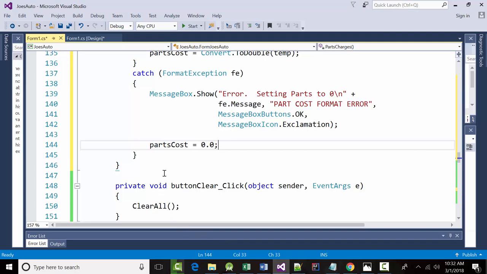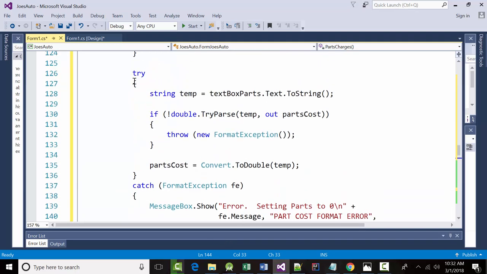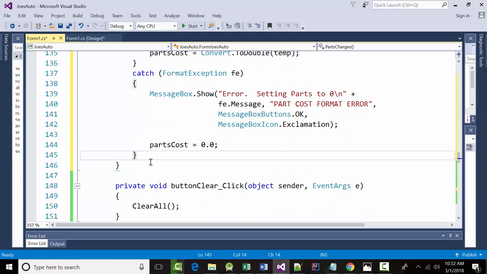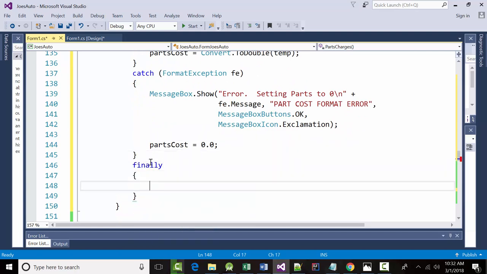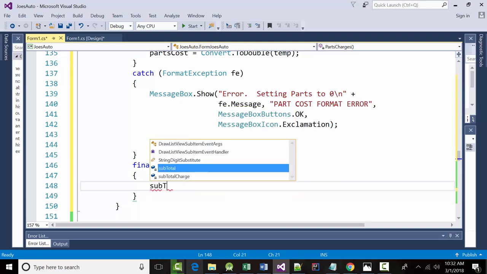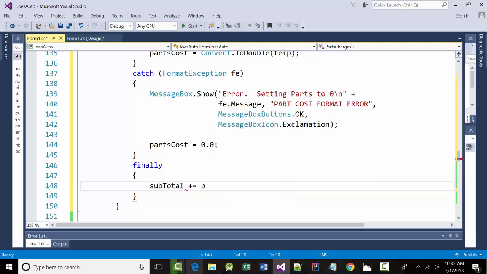No errors, but if you look up on the screen here, we did a try, we did a catch. We haven't done this before, so let's put in a finally. Okay? Now we have either a valid cost to begin with or a zero that we put in. So parts cost is now valid. All right? So now I can take whatever that parts cost was and say subtotal plus equal parts cost.